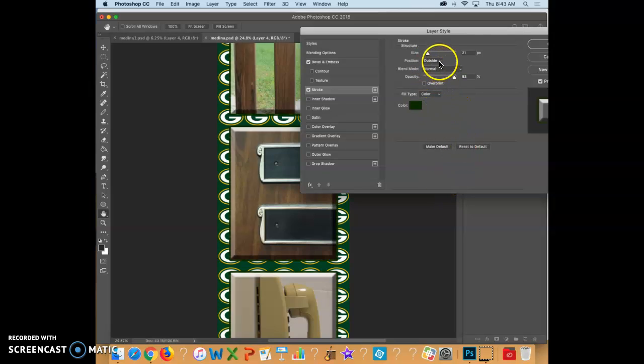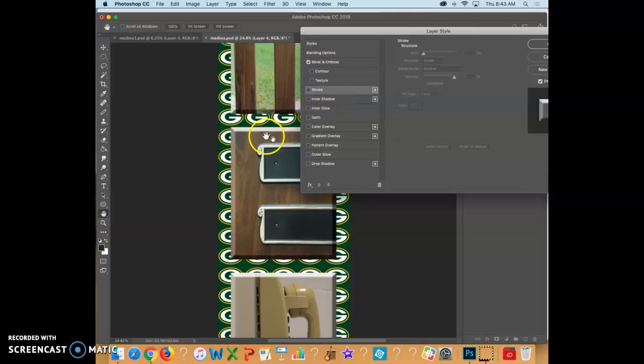It's a nice look. The position you probably want to keep outside, not inside. You'll probably want a little effects to be added to the outside of it, not so much the inside. To make the layer style disappear, you can just uncheck it.